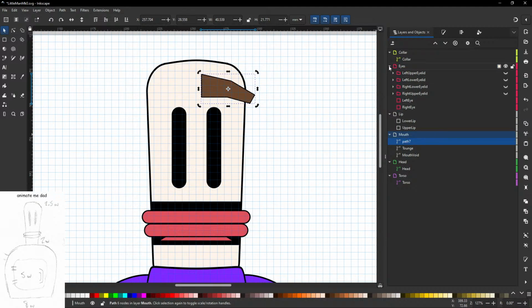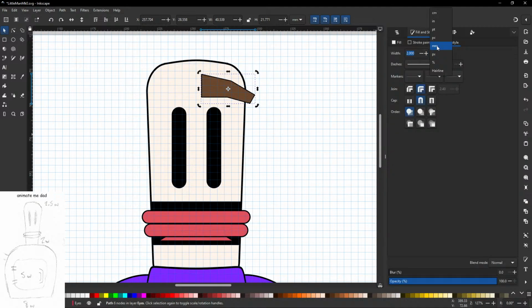Also, you need to be part of eyes. Well, we'll change you back to millimeters, and you'll be one. Is everything else 1 millimeter? Oh, not everything's 1 millimeter. Oh no!